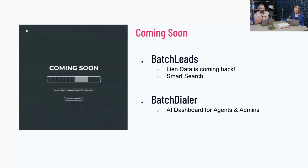Olander Purvis asked, "Are lead lists from Batch Dialer integrated with the Dialer CRM?" I think you mean Batch Leads, maybe. We do have a lead lists add-on inside of Batch Dialer, and it gets a little confusing because you have to compartmentalize them. If you have a Batch Dialer account and want to purchase a list of leads, like pre-foreclosures or vacant lots, they all come from the same place. If you're not ready for all the bells and whistles of Batch Leads, that's a great option. There's a monthly fee, and it will pull a lot of the same data points from Batch Leads and hand those over to you. So I think that was the question.